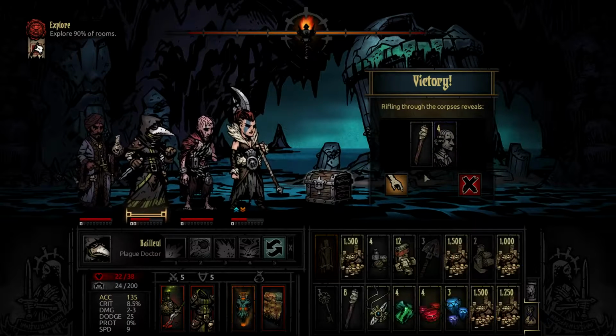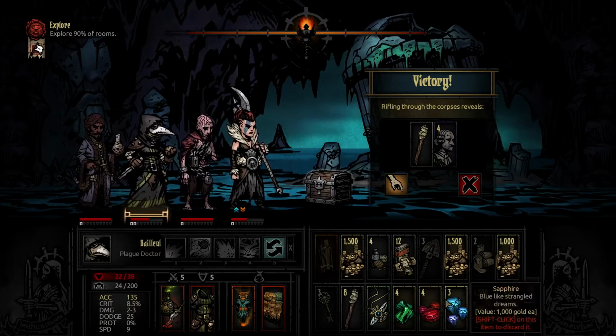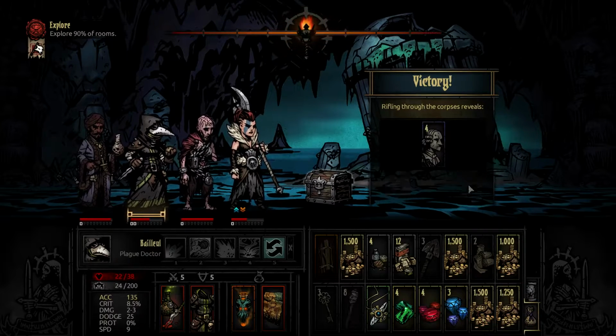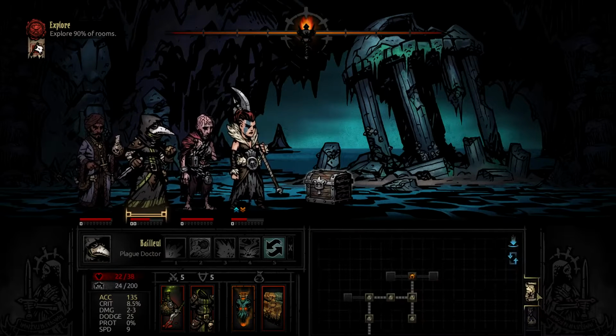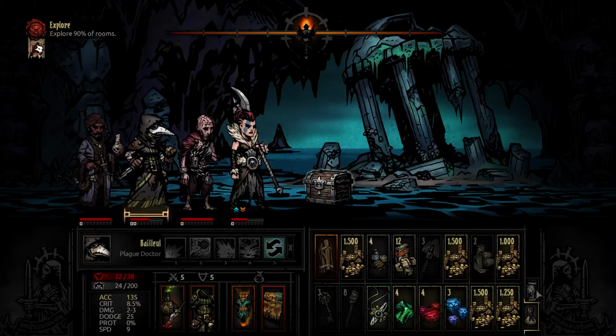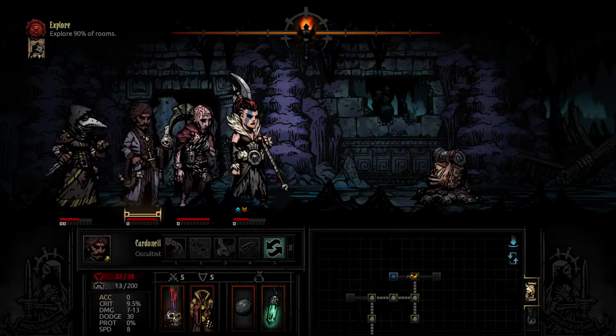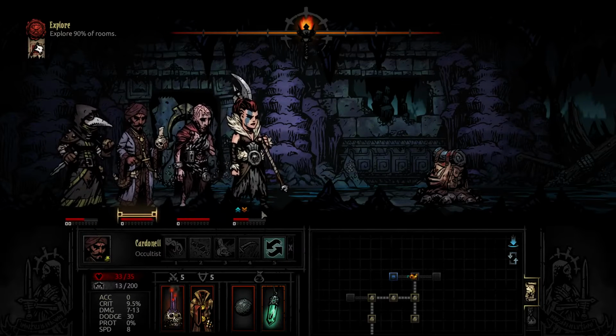More sapphires, more rubies. Again, I'm not gonna complain about that. It's already 7, 8, 9,000 in gems. What about scouting? Nothing again. I think I'm gonna leave this chest. We'll have to go through this room again. Thinking that we could maybe camp right now. Let's keep moving. We don't have that much stress, and we should be able to heal the damage in the next fight.